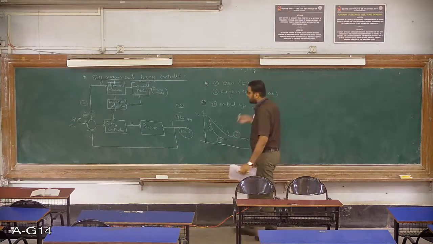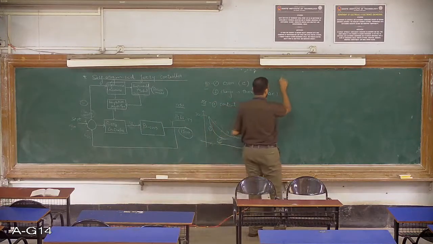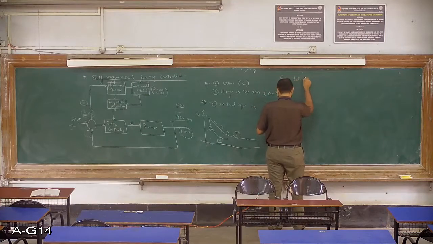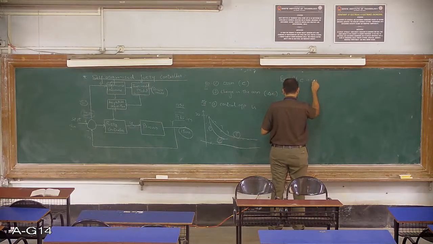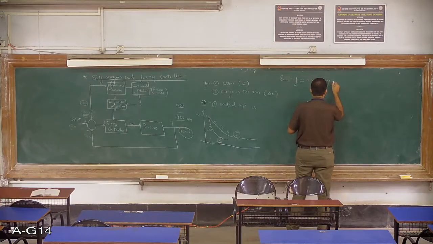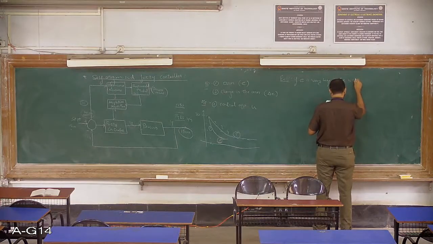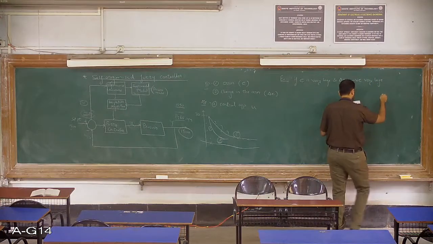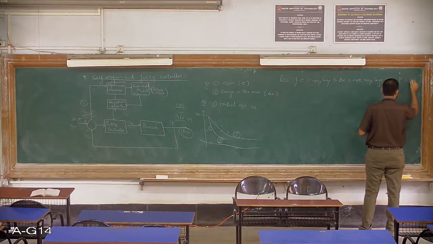Here, as I said, the system will modify the rules. So let us just take one example of how the rules are modified. Let us just see: if error E is very large, and change in the error, that is delta E, is negatively very large, then P is satisfactory.